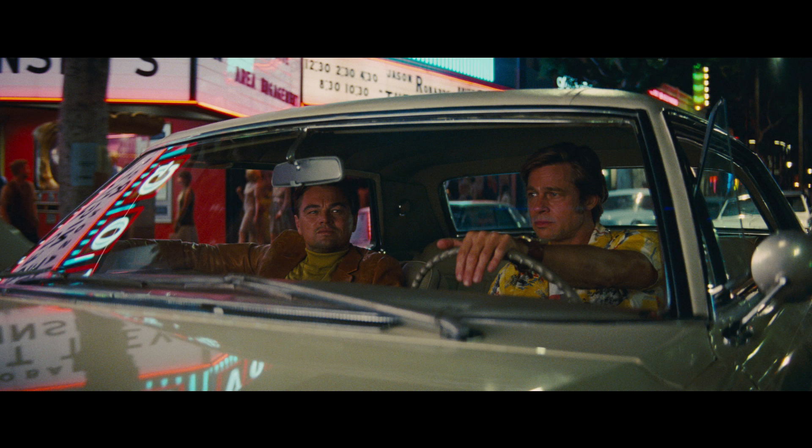On the facades of the buildings, it's the same thing. If you got rid of all your facade and you're just a piece of glass with a door that takes you into a souvenir shop, we went back and put the original facades back on and then redressed to what the stores were that had been there — be it a TV store, a record store, a poster shop. It was extensive work, particularly Hollywood Boulevard, which was done in two sections. The city wouldn't allow us to take all the area we wanted and close it at the same time, so we did it in two blocks two months apart, so as not to impact street traffic any worse than we already had.